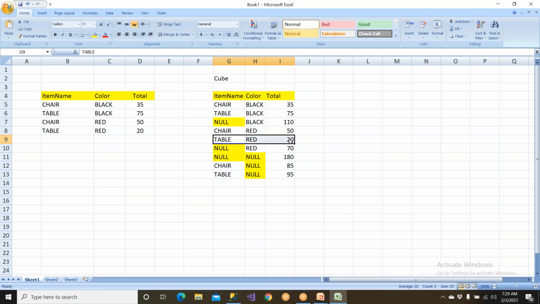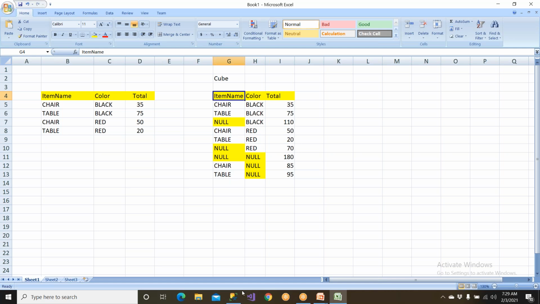A lot of things are going to come. So here I'm talking about only item name and color. Then they'll say last Christmas versus this Christmas, what is the sales, and last year's Apple iPhone versus this year's Apple iPhone sales across the world. So what is the sales? Like that, you will have a lot of combinations.